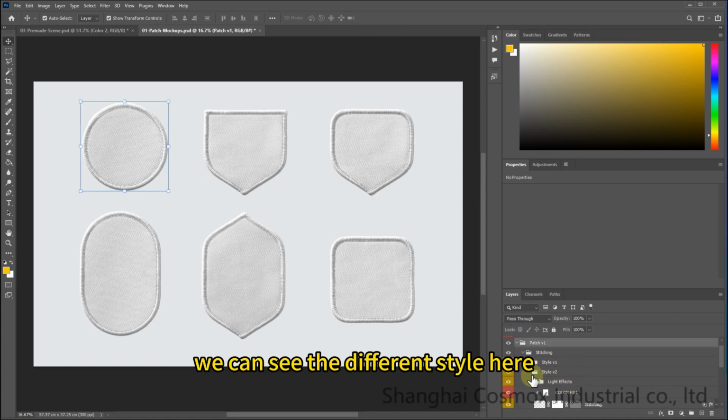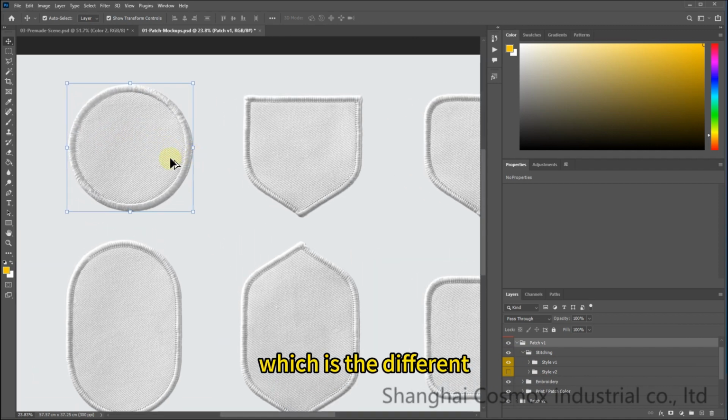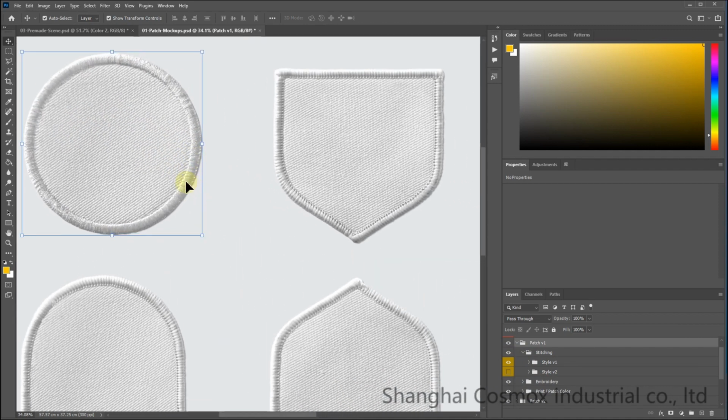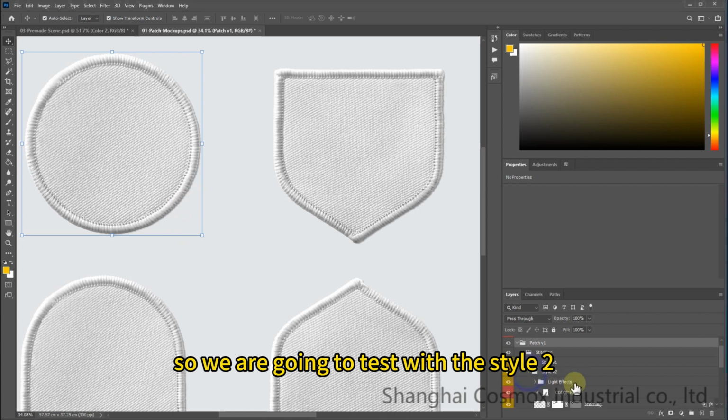We can see the different styles here. First, we can edit the styles. Now we are using style 2. So we can check style 1, which has different stitching on the edge. See, different stitches. So we are going to test with style 2.